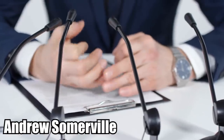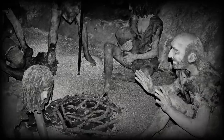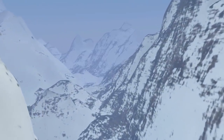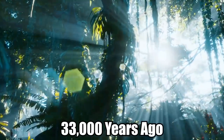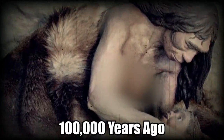According to Andrew Somerville from Iowa State University, the discovery is changing the timeline of human migration into the Americas. While it hasn't been 100% confirmed yet, this cave does seem to contain evidence of human habitation. If verified, it will mean people were in the Americas earlier during the Ice Age. And if they were here 33,000 years ago, who's to say they weren't here even further back — maybe even 100,000 years ago.